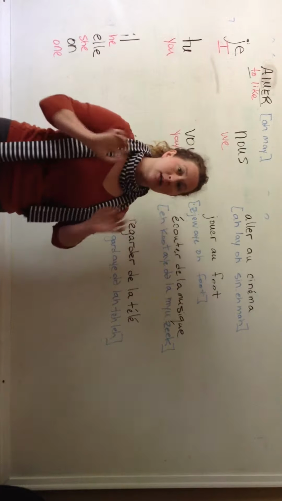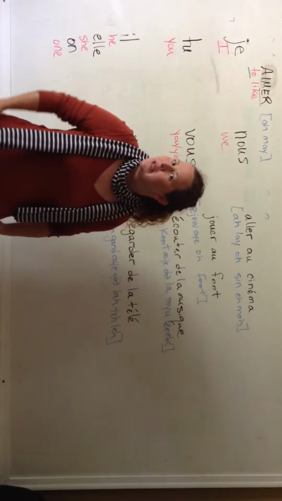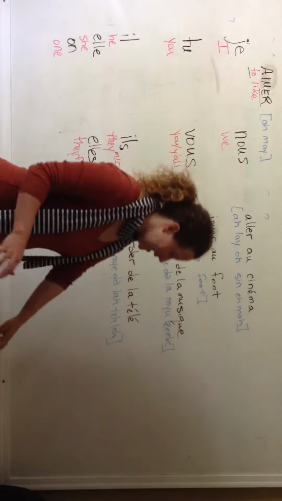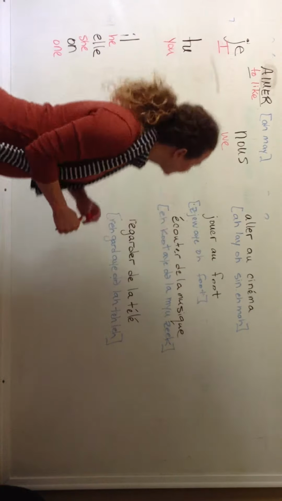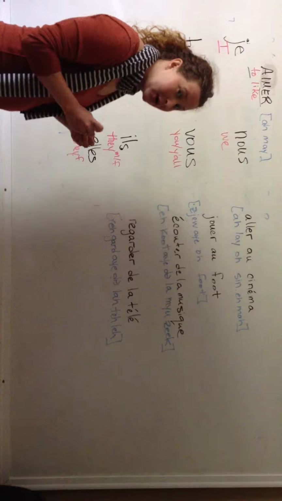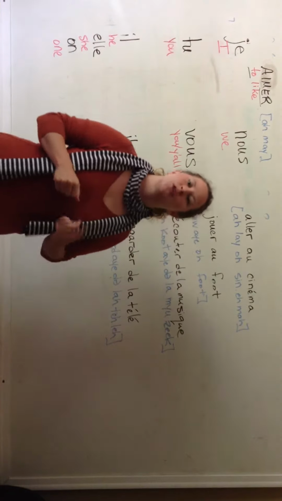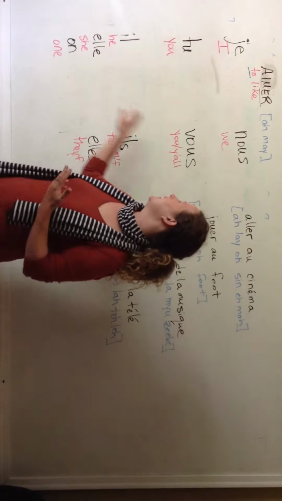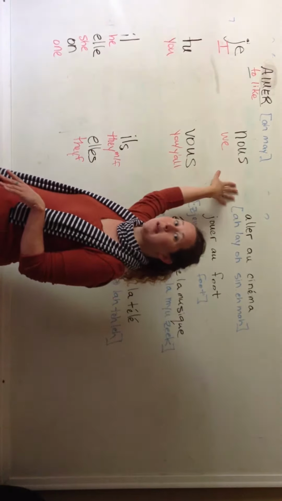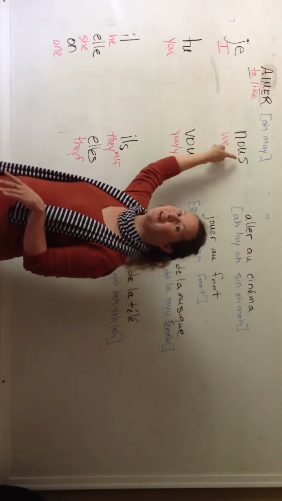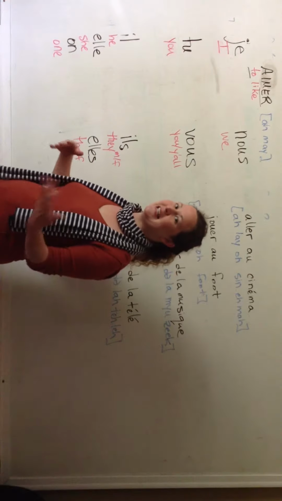So there are certain endings that go with certain pronouns. And it's really, really easy to remember these endings if you know the song, I think it's Old MacDonald. So the endings that we're going to use: the ending for je is E. The ending for tu is ES. The ending for il is E. For nous, it is ONS, and it's actually in there. For vous, it is EZ, and for ils and elles, it is ENT.